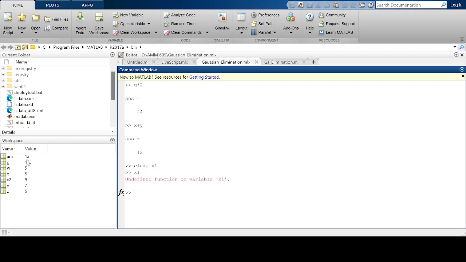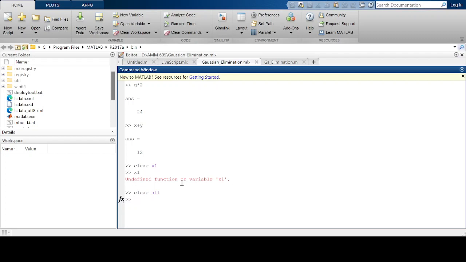Suppose I don't want any of these variables. I write clear all. This will clear all the variables from my workspace. So when I press enter, we expect that the workspace will be cleared and there will be nothing displayed there. Everything is removed from the workspace.